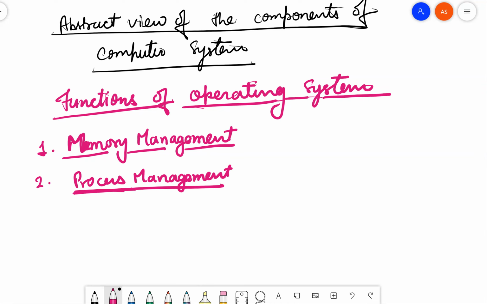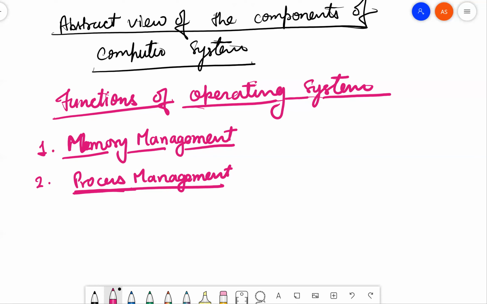So operating system keeps track of the process creation, how the process will be created, how the resources will be allocated to the process, and it supports inter-process communication and synchronization among the processes, and it also handles deadlock.